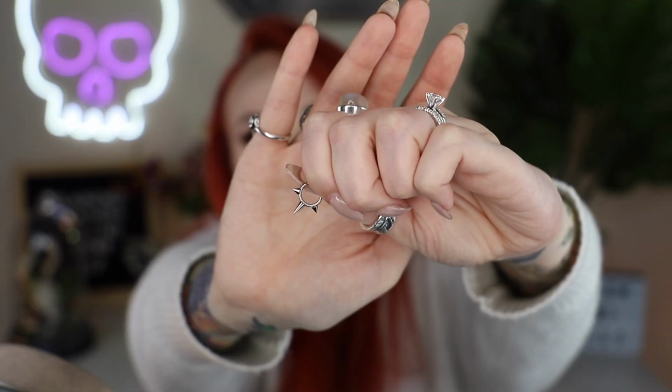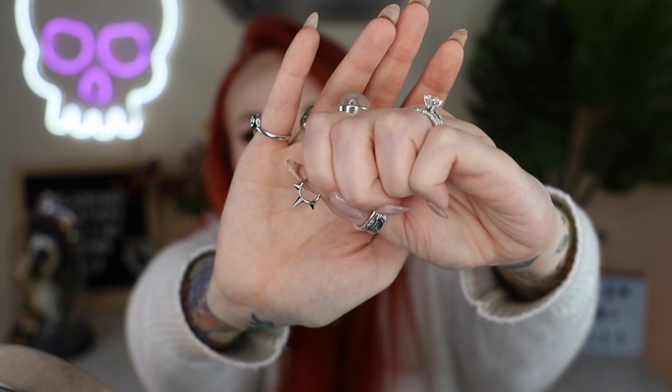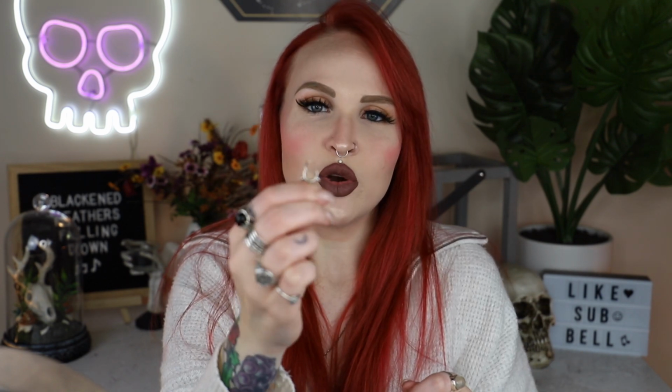So next is this segment ring, and oh my gosh, I could see this one being pretty fun to wear in the septum. It's got 3 spikes, the middle one being longer than the side 2, and I just feel like this is gonna be so fun to wear. It may hit my philtrum piece a little bit, but I can see this being fun, but it is spiky. Also, segment rings are definitely my favorites to wear in septum piercings. They are just easier to get in and out, I feel like. It does open and you just slide it on in. Oh my gosh, this is gonna be fun. This one's gonna be fun.